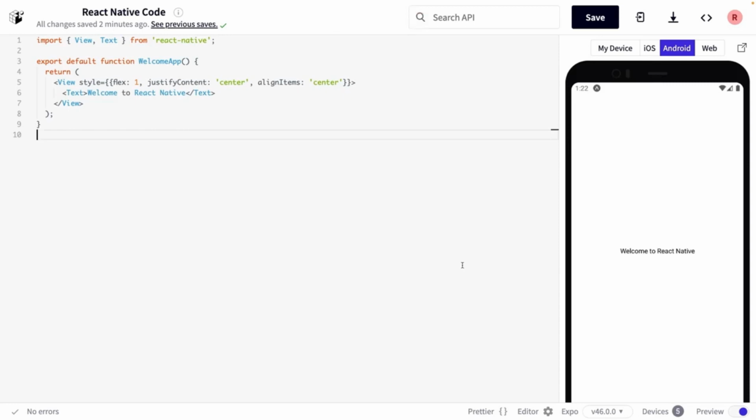Wait for the app to launch and the welcome text to display. And there you go. You now have an Android emulator also displaying the Welcome app component. If you don't want to install React Native locally while learning React Native, you can always use snack.expo.dev, create your own account, and write whatever React Native code you'd like. And you will see them running on both iOS and Android instantaneously. In this video, you observed a basic example of React Native code and took note of the way that the elements are structured.